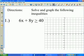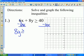We're going to solve and graph the following equations. For number one, we have 6x plus 8y is greater than or equal to 40. So as you recall, before I can put this lovely inequality into a graph, I need to solve it for y. In order for me to solve for y, first things first, I need to get rid of this 6x. So that means I'm going to subtract 6x on both sides. When I do that, my 6x's are going to cancel out.